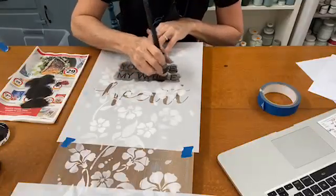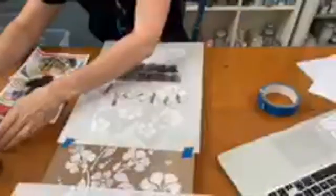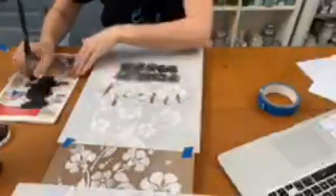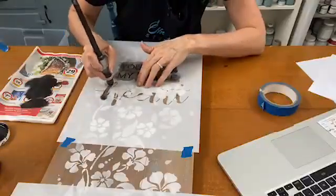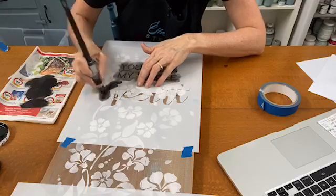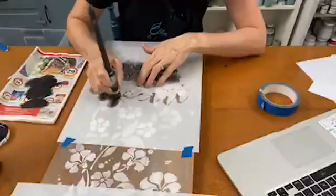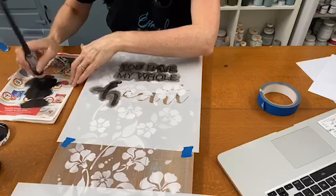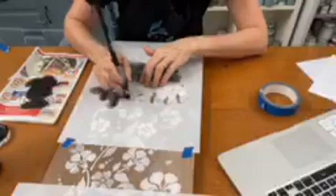All right, that's not too bad. I can still see a little bit of the white, but if I needed to, again, we can always just reposition the stencil and do a second coat. Okay, here's our brush script. Beautiful words. Love the font being used here. It's very, very elegant, this part. Yeah, I think we do have a bit of the white showing through, but it's good enough for me to show you as the example, and then I can go over it again later if I need to.